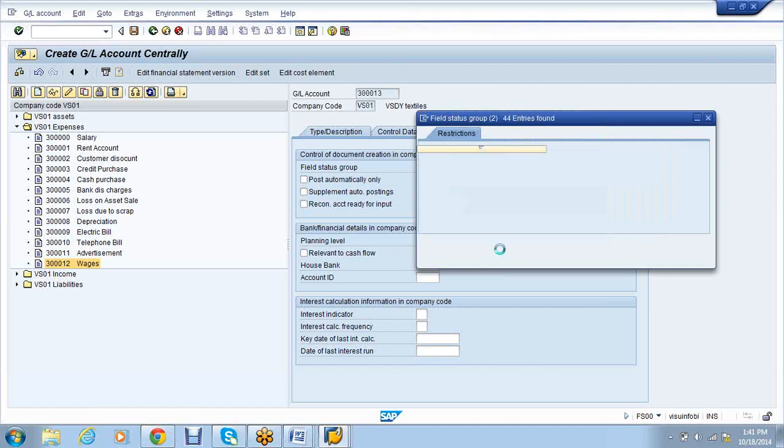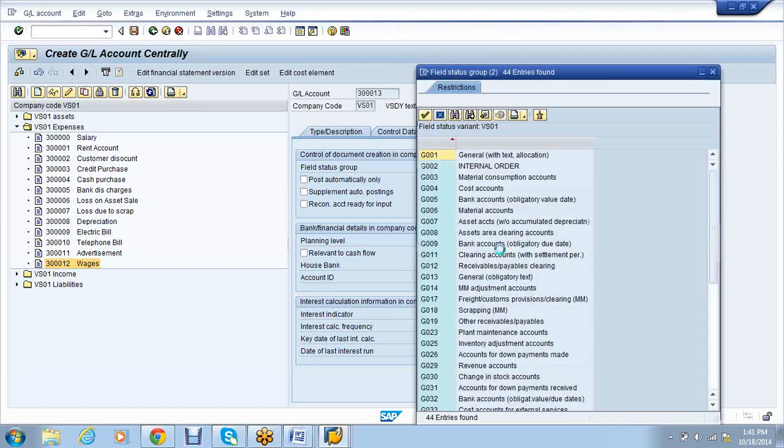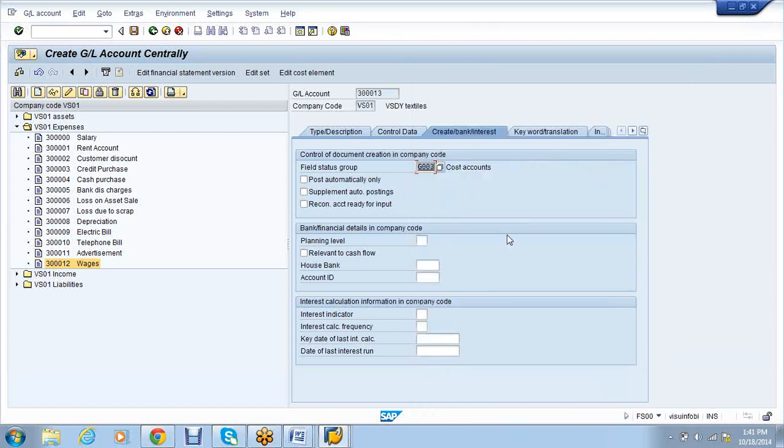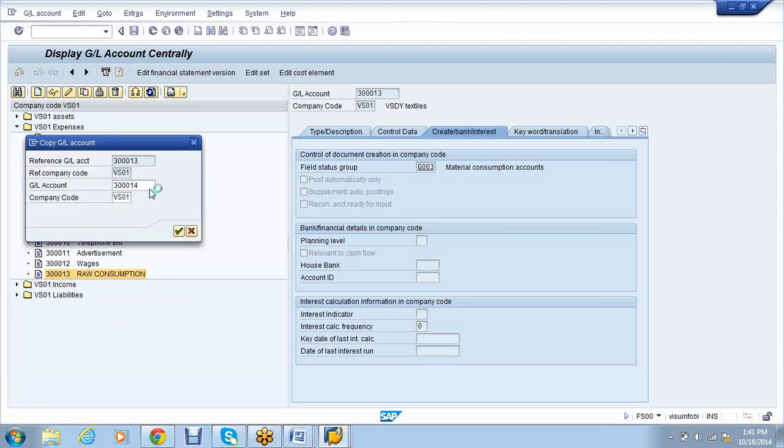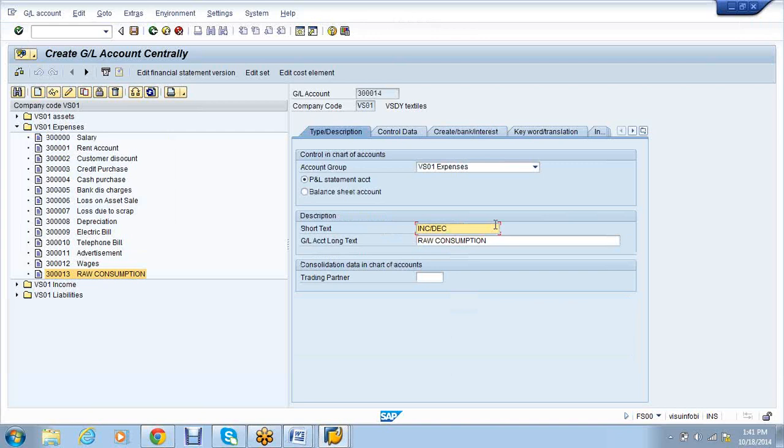Material consumption. Then your increase and decrease in stock. We actually have a separate group where all the raw material consumption accounts are updated, but remember it has to be your P&L, it cannot be your balance sheet.